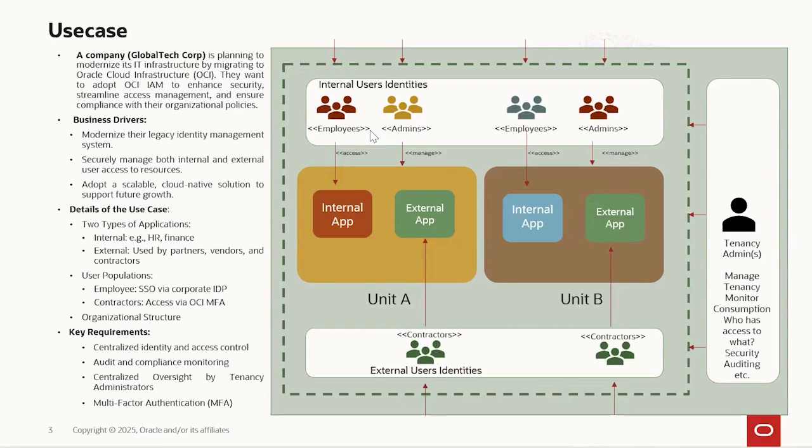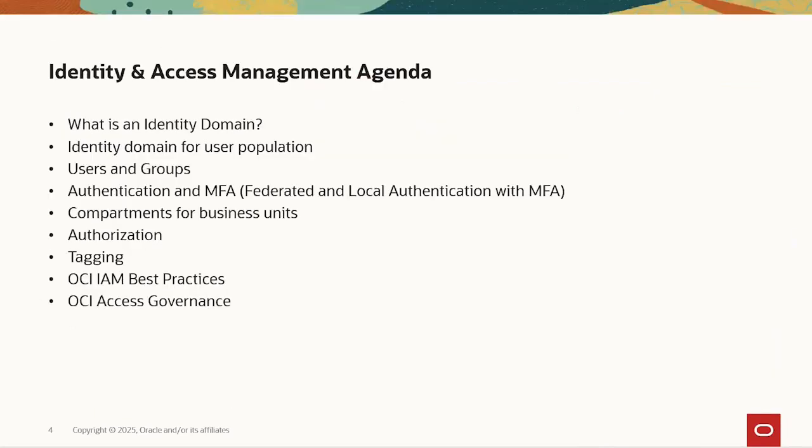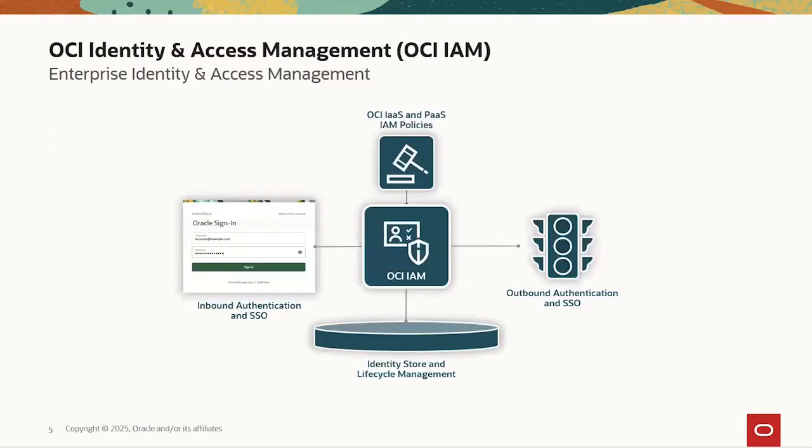So OCI IAM is designed to address these kinds of challenges head on and ensure that the right people have access to the right resources at the right time. Over today's session, we will be covering an introduction to OCI IAM and its capabilities. We'll introduce you to OCI IAM key concepts. We'll touch upon authentication and authorization. We'll share some OCI IAM best practices, and we'll also talk about OCI identity governance. So without further ado, let's get started.